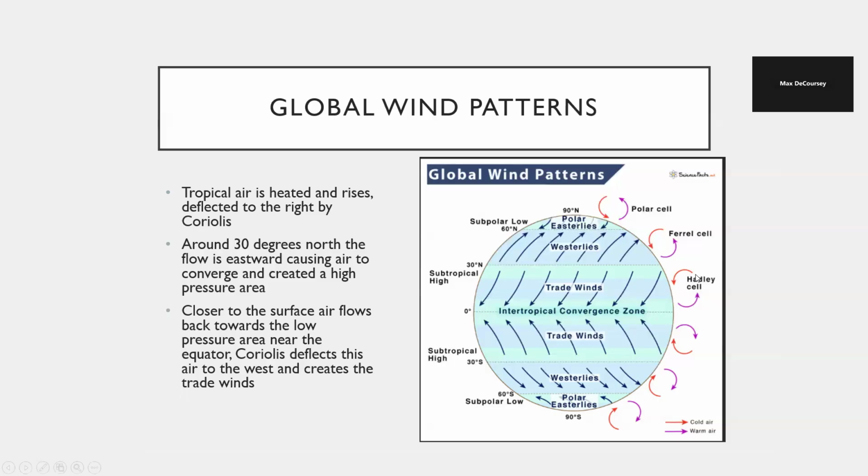So what we basically end up having are these cells of air that are continuously moving up and down. Basically, they get warmer, they move north, they get colder, they come back. So they rise and then they descend, and they rise and then they descend. And the Coriolis effect, as they come back down, deflects this wind to the left, to the west, because remember, in the northern hemisphere, it'll be deflected to the right relative to its motion. So looking at it as we are, it's deflected to the left. But if you flip around and act like you're on this line, it's being deflected to the right. And this gives us our trade winds, right?